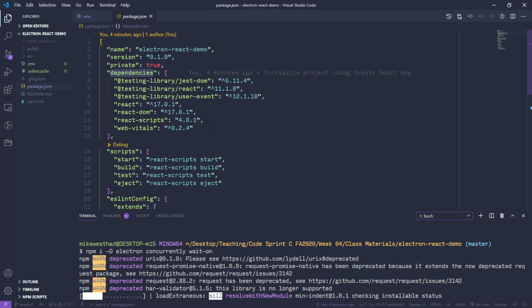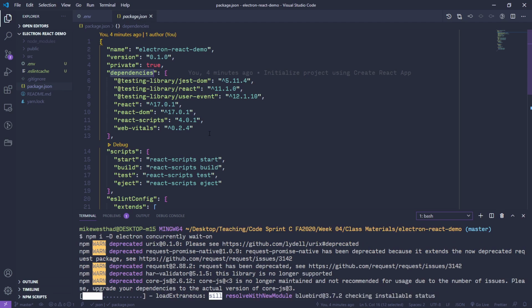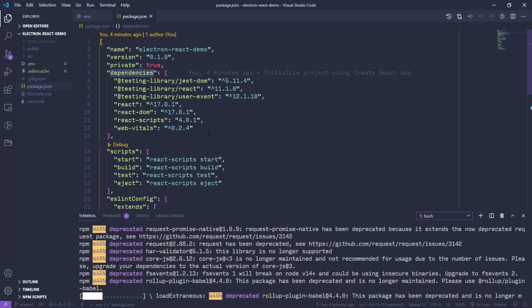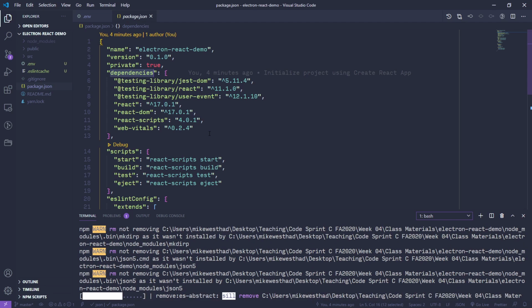And quick review, our dependencies are the modules that we use in our actual application, and the development dependencies are ones that we use in our kind of build pipeline to run our application. The reason why it's important to make this distinction as we're working on Electron applications is that when we package up our application for publication, these development dependencies don't get packaged up into that application. So this allows us to reduce the amount of code in our build by making sure that things that aren't needed in the actual application don't get packaged up as a dependency.